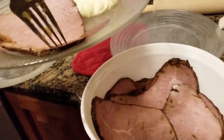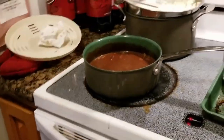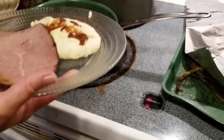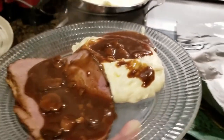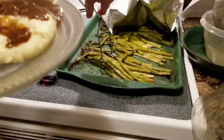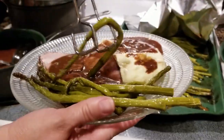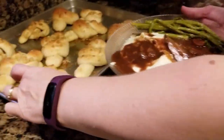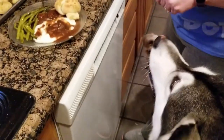Put the roast beef there. And then the gravy. Oh, wait. Let me get you a ladle. That's not working. Okay, yeah, that'll be way better. And now the roast beef is just room temperature, and the gravy and the potatoes are what's going to warm it right up. And then some asparagus. And there's a plate. Oh, there's almost a plate. Oh, yes. We're not done. Sorry. My bad. Now, there we go. There is the finished product.